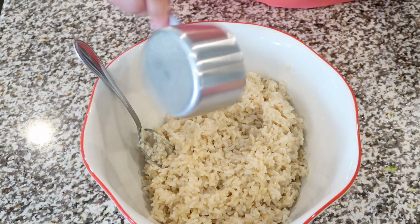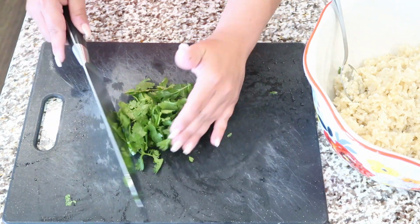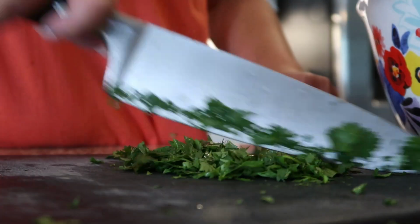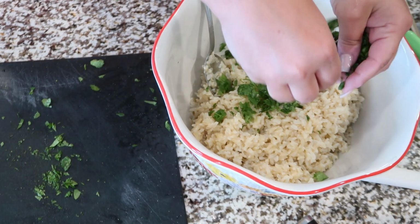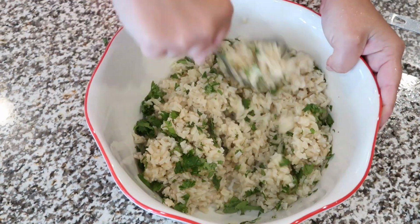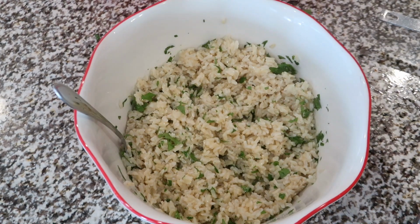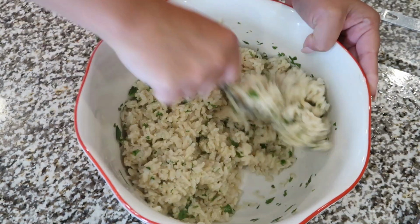All right, now I have about 6 tablespoons of fresh cilantro here. I'm just gonna give that a chop. All right, cilantro is going in the rice. And now we're just gonna stir it all together. Also, that recipe called for a little bit more olive oil at the end, so I'm just gonna give it a quick little drizzle. I might add another lime. We're gonna taste it and see.